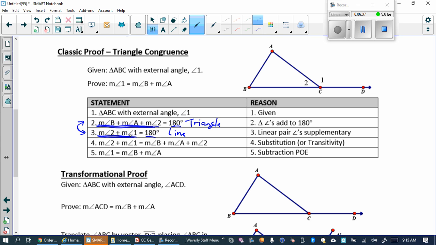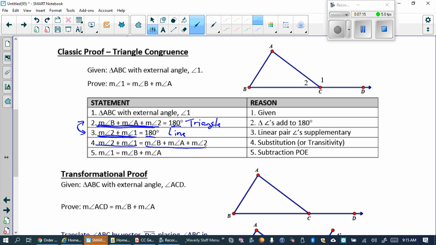So everybody got that, right? Since these two sums both equal 180, don't these two sums then have to equal each other? Everybody with me? And so how did we get this statement here? What did we do? Substitution. We substituted equal things for equal things, didn't we? Which you can always do, okay? All right, so we can also think of it as transitivity. So remember I said before, they're almost interchangeable, substitution or transitivity, right? It's fine.